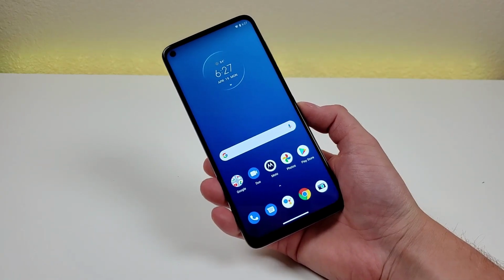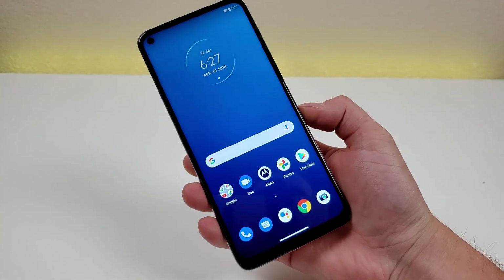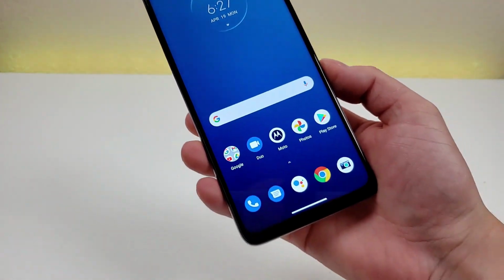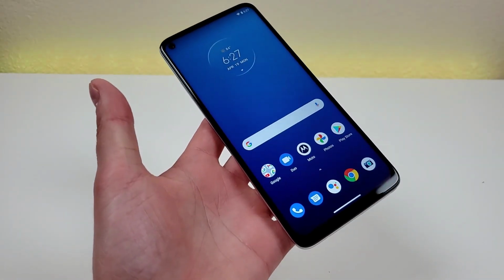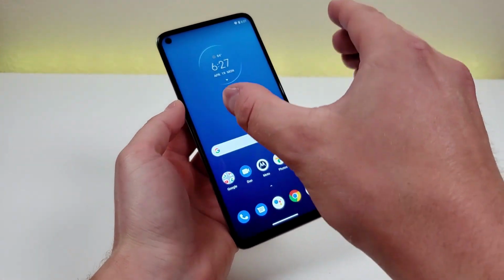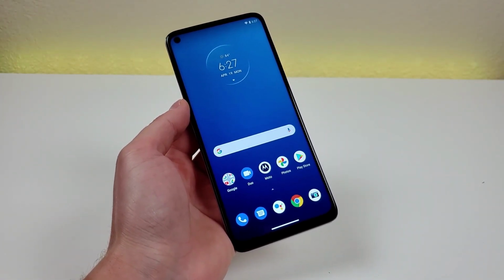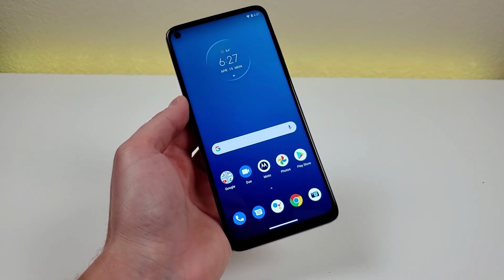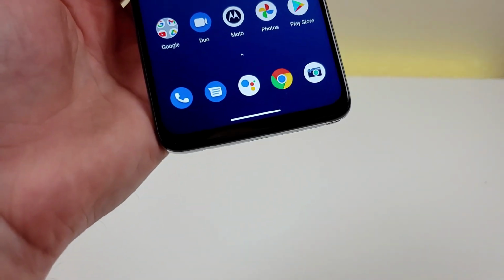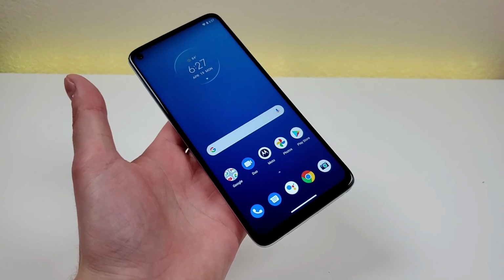Now, with the Moto G Stylus 2021, we're getting a very large 6.8-inch display. The display itself is IPS LCD. It is a 1080p display. We're getting a PPI here of 386. We're getting a 20:9 aspect ratio, so a more narrow but taller form factor. And we're getting an 84.8% screen-to-body ratio. So in general, the bezels are pretty small here with the phone. We do have a little bit of a thicker bottom bezel, but in general, I think Motorola did go with a really good design here for the phone.